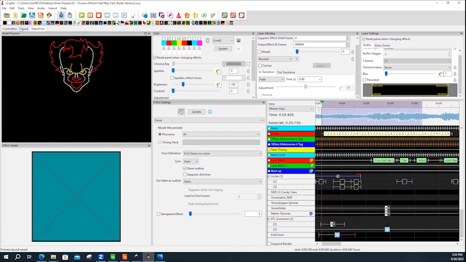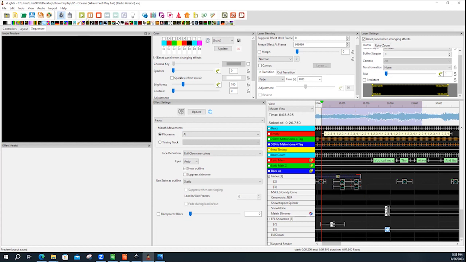What you can do by creating static states is if you have this prop, let's say you have a toy soldier or something that has multiple colors in it, right? Lots of colors. You can go in and define the colors on that and then put the state effect on there and only use it. So watch what happens if I just use the state effect here. So here's the state AB.